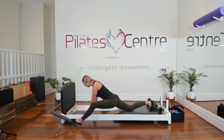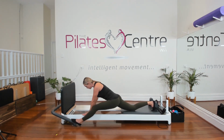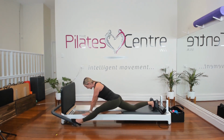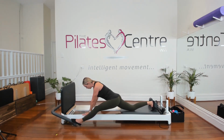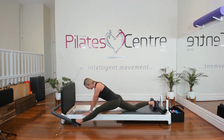If you need a deeper stretch, you can bring your hands down towards the floor. Good. Go with where it feels right for you. Square your hips out. Can you bring your right hip slightly forward? Left hip back. Good. One more time. And hold that stretch on.